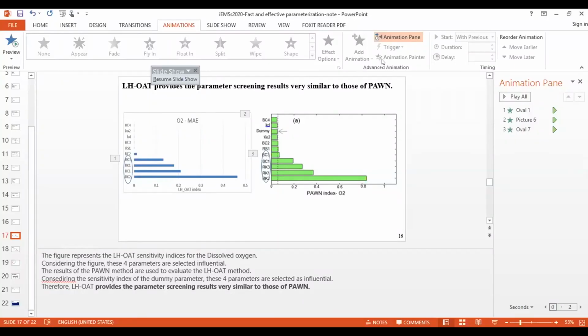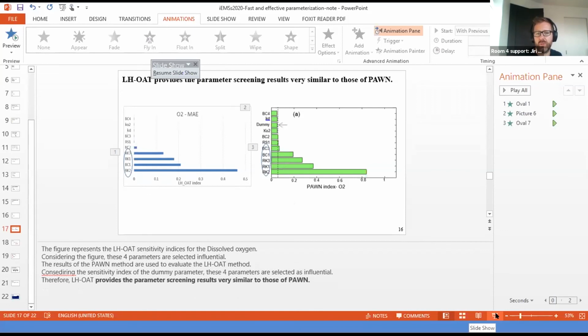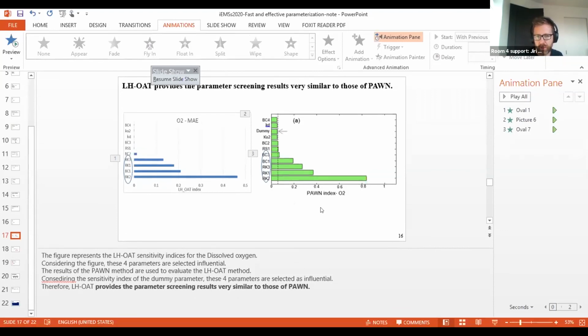I have a question regarding the slide that was just removed. How did you select the dashed line? Is it a sort of cutoff threshold? How do you decide the value of the dummy parameter, the sensitivity index of the dummy parameters? Okay, so it's a result of the application of the method. I showed this earlier this session, the use of this dummy parameter, and it's this value, taking into account also the uncertainty band of this value, that is taken as this dashed line as threshold. And it's obtained by just random sampling. It's not affected by the model.